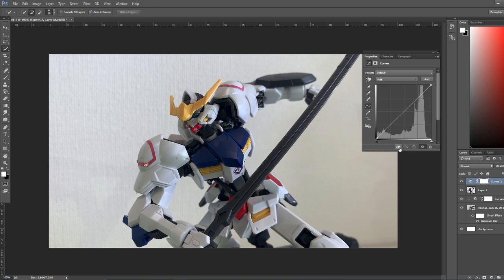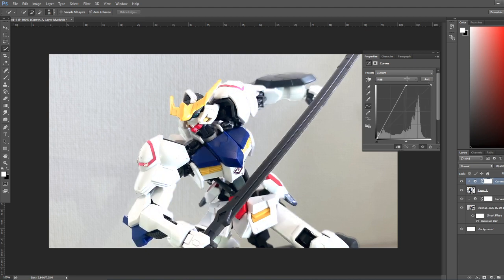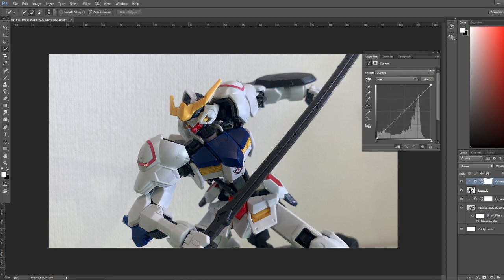And again, we want this selection here to be selected, the box with the arrow pointing down, affecting only this layer. We're going to grab our top right, and we're going to just drag it across to the left. And you can see, the farther left we drag it, the lighter he becomes. Now obviously, this is a very unnatural color, but just to prove a point. Again, I don't want my guy to be too light, so I'm going to leave it somewhere around here.